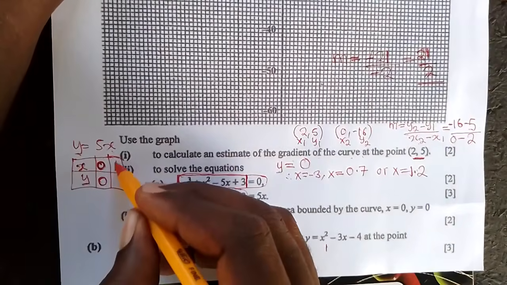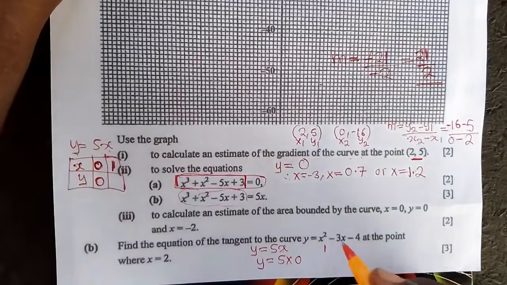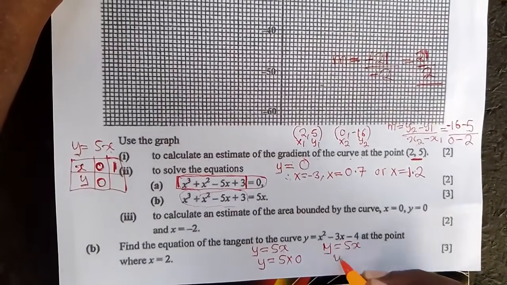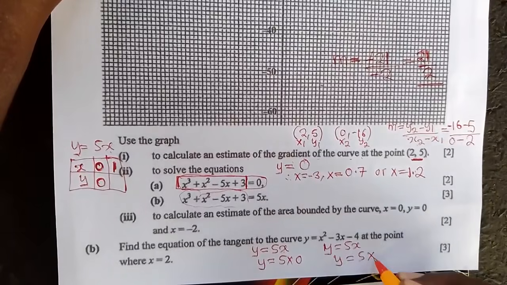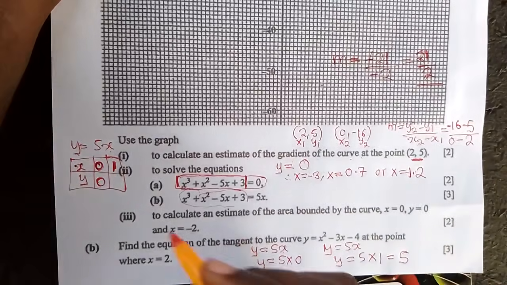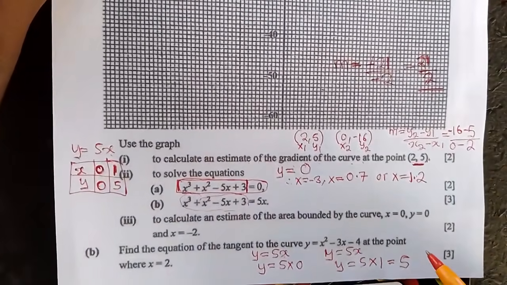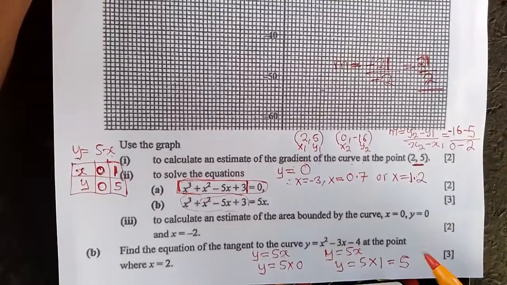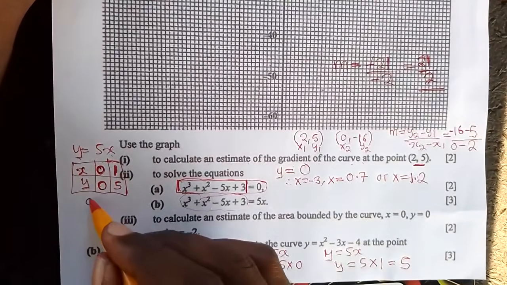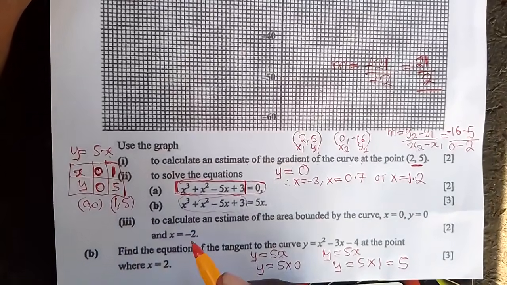So there, this is the x-axis. I say x is 1. So if x is equal to 1, y is equal to 5x, so y is equal to 5 times 1. The answer will be 5. So I need to put a 5 there. Have you seen the way I'm answering this? So these are the coordinates (0, 0) and (1, 5). I plot them now.